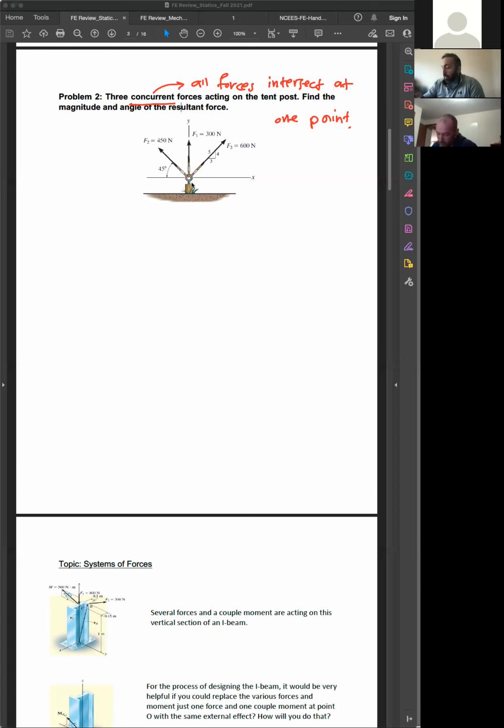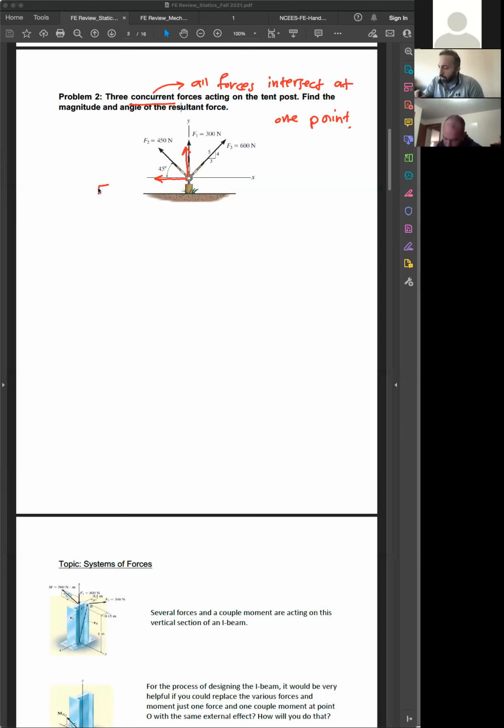All right. So if you're dealing with this problem, we want to find the resultant force applied to this post. So what we can do, we need to project these forces, right? So I'm starting with projecting. Let's just start with F1. F1 is a vertical force already. So there is no projection. It is vertical. It is exactly the way that you want. You don't have to break it down to X and Y, because you already have only one component for this, no X component. So the F1 is good, no problem. F2 is inclined, all right? So you can project this one. So you have X and Y projection for it, all right?